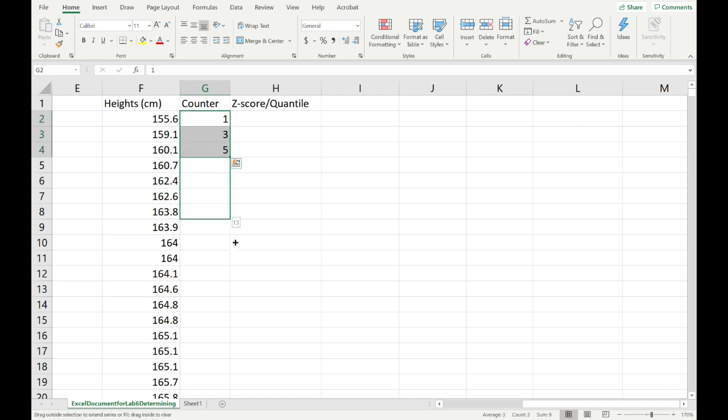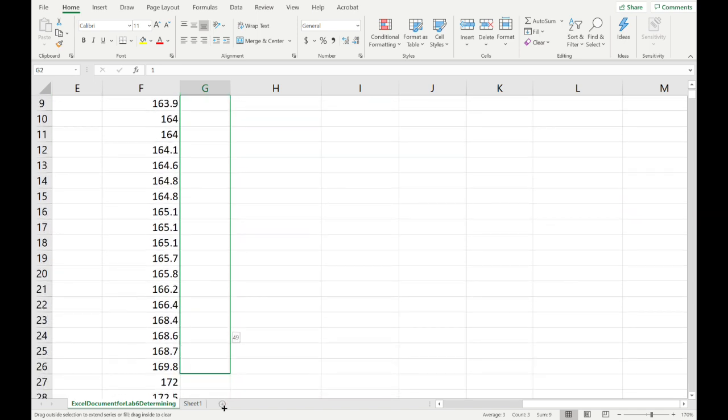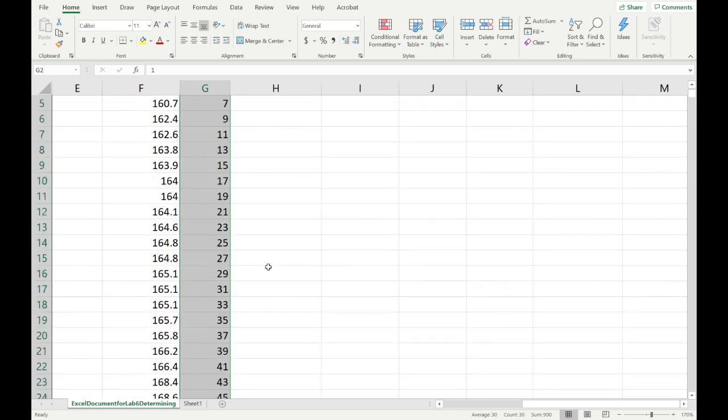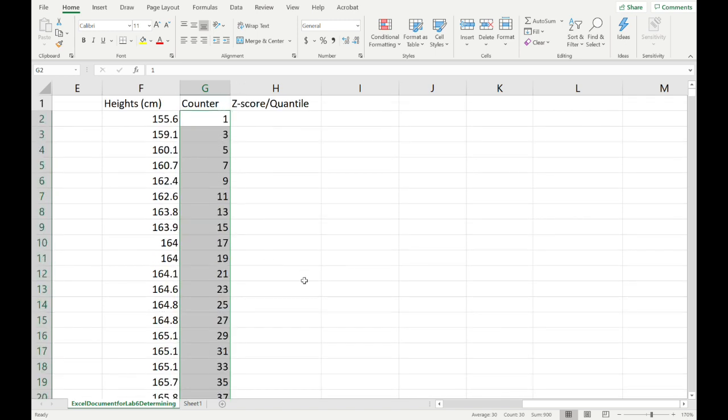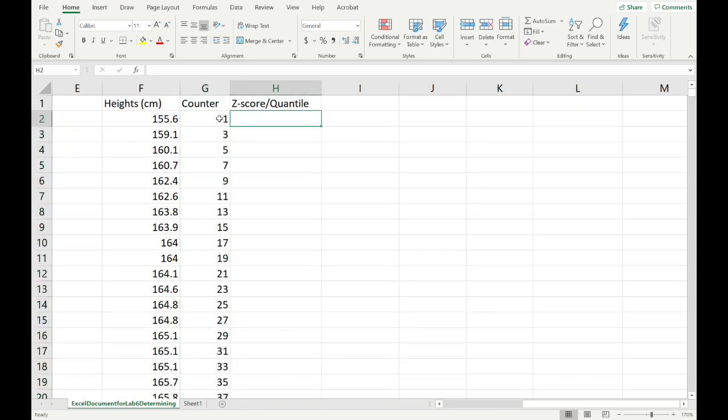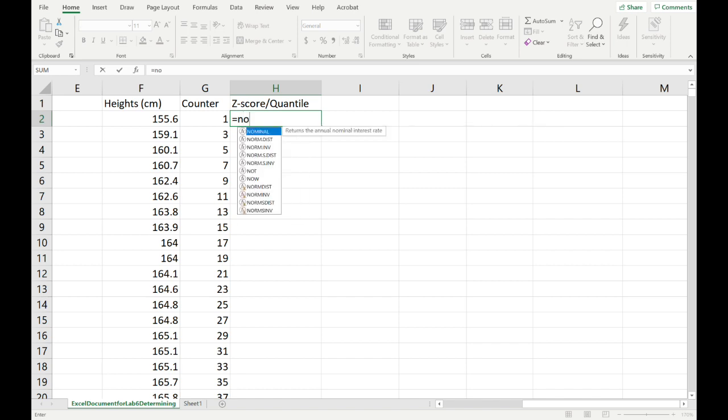Now I'm going to continue that pattern for the rest of my numbers. All right, so I got all of the odd numbers from 1 to 59. Now this counter is going to be used in the formula in this column. So what is the formula? We're going to type in equals NORM.S.INV.